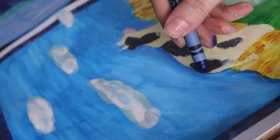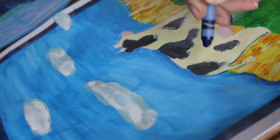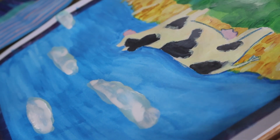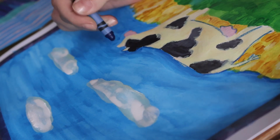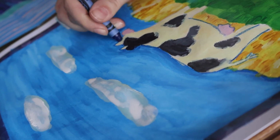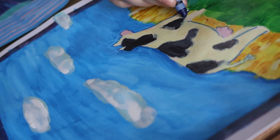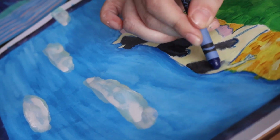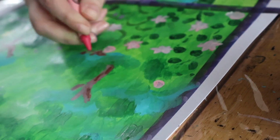And I love adding the crayons. I always like adding some line work and making it look sketchy. I feel like it's more my style. I'm not trying to do realistic painting. I'm much more doing sketch-type work, really. I don't know what it is about it, but something a bit more cartoony, a bit more textured really makes me happier.